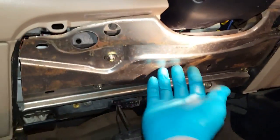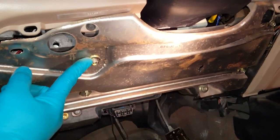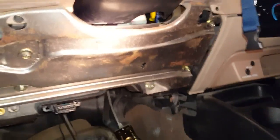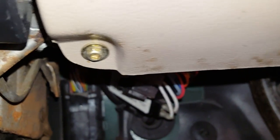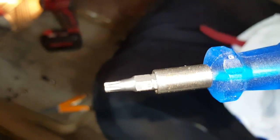Okay, so now you just put this metal knee bolster back together using the 5 8mm bolts. So there's that screw that got tightened, that screw that got tightened, and there's two more that hold the hood release. Can't really see it here, but I'm tightening the last one there. I actually found it easier to use a Torx bit. I believe this was a T-20.